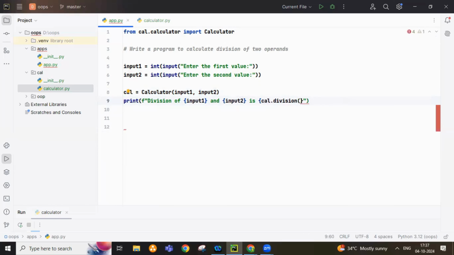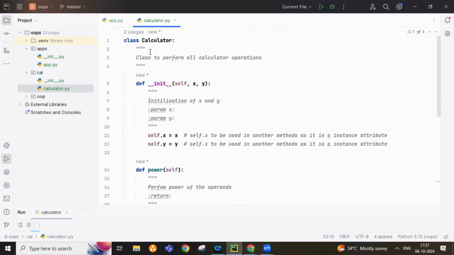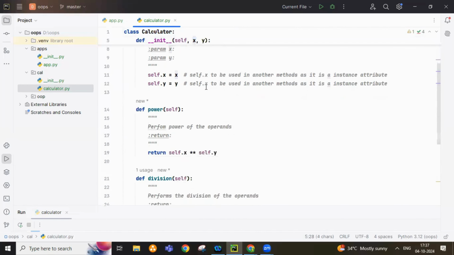How have we done it here? We initialized the object, let's say cal equal to calculator, and while calling itself, I passed x and y value, and then directly used the method without passing any arguments to it. Got it?